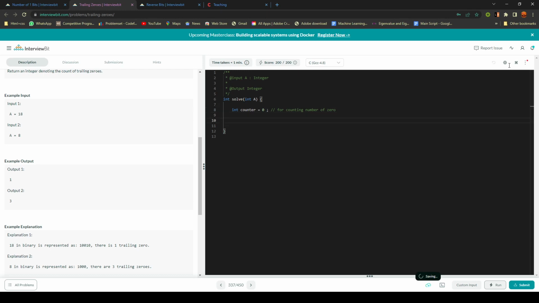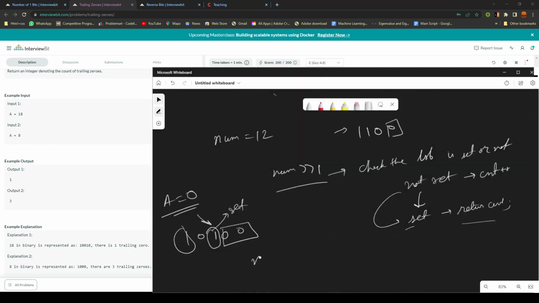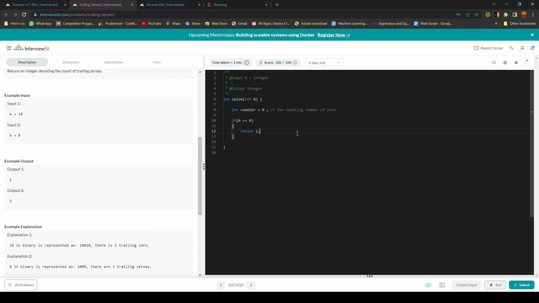And now we will make a condition. Suppose if our a is equal to 0, then it will return 1, because if our num is equal to 0, it has only 1 trailing zero. Simple.